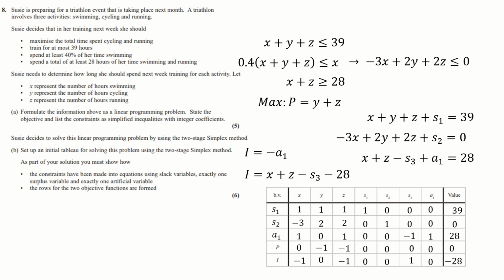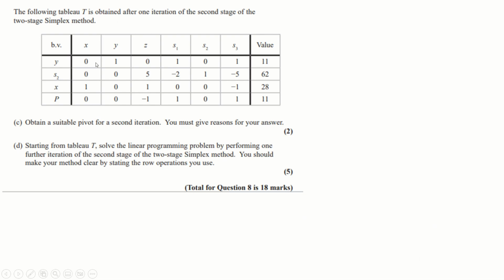I think that's all I have to do. And then to finish off the question, it says they've done some simplex iterations, and they've got to here, or they've done one of them apparently. They just want us to do another one. We have to choose the pivot first. So we choose this here because it's negative, and then we find the theta values by doing these divided by all of these. Now 11 divided by 0 we'll just say is infinity, I guess.